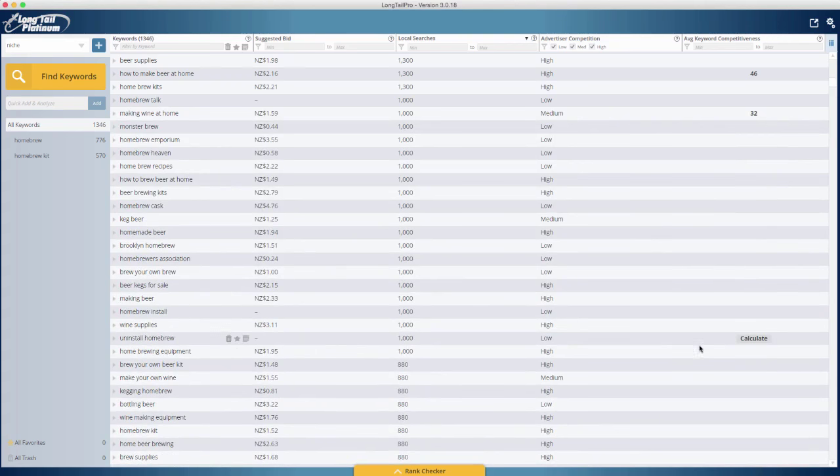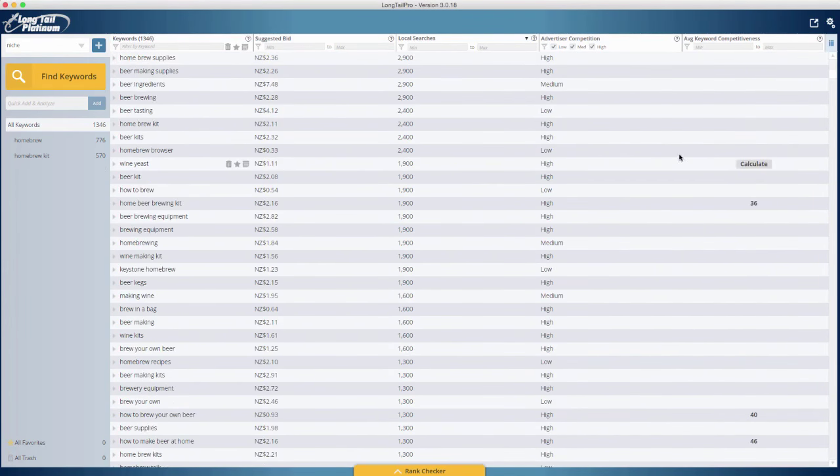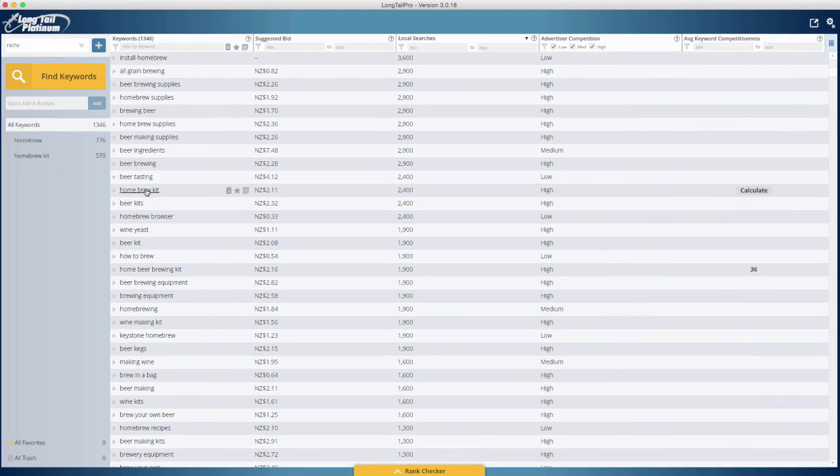You just have to do a lot of research. Don't just go off these numbers here, but then you don't want to do too much research. You want to actually take action at the same time. So that's how I do my keyword research. Very simple. Just go through, find some keywords, put in your seed keywords. You can either use Longtail Pro or another keyword tool, but this is the one that I use every single day, and it works very, very well.